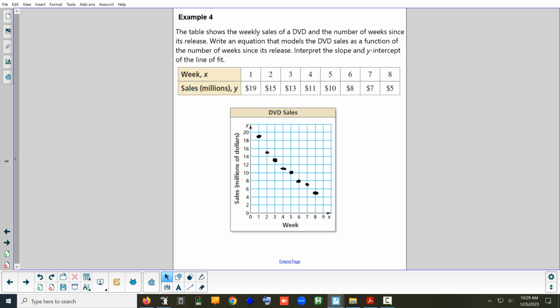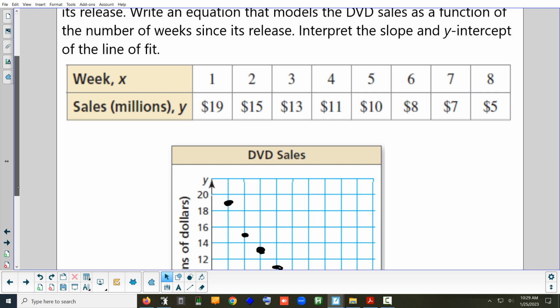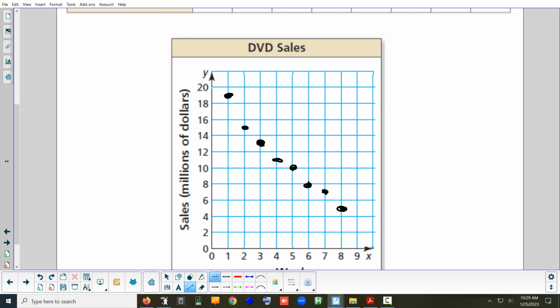Okay, so now this is the part where we're just going to do it the best we can. And the nice thing about the smartboard is if I don't like where the line is, I can easily fix it. I'm going to say it goes through most of those points, but then I'm just going to bring it up a little bit because of that last point. This last point almost seems kind of weird. It doesn't really fit with the other ones, but I would say that's a pretty good line. We have 2 points that are below, 1 point that's pretty far above, and roughly 5 points that are touching the line.